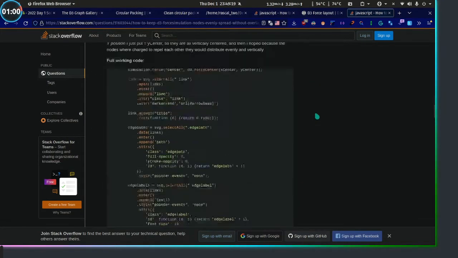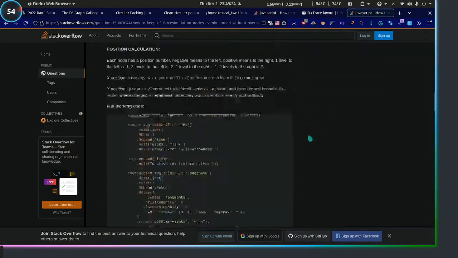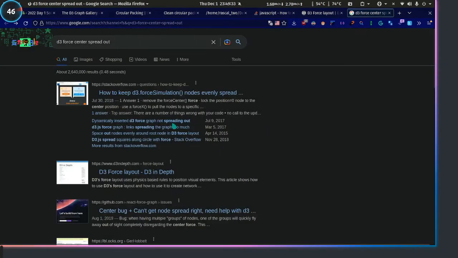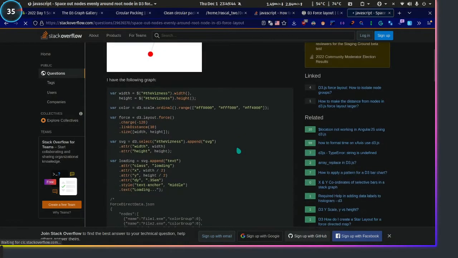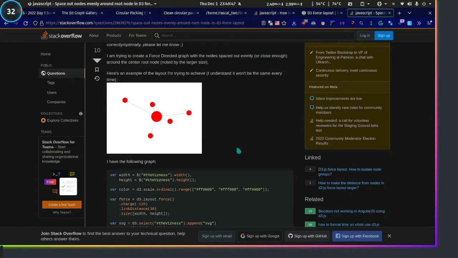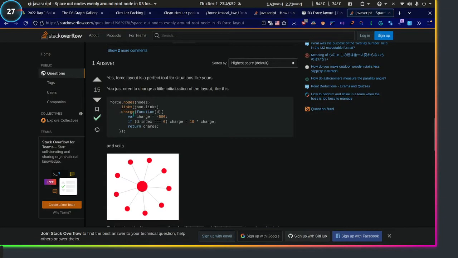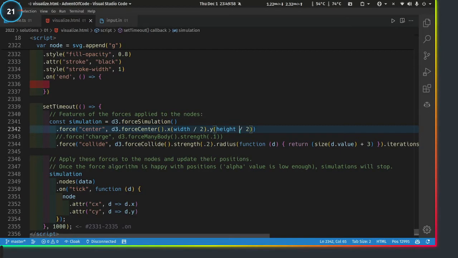Okay, so we have to read. Man, they're doing real complicated stuff here. And there's not really an easy solution. I'm here for the easy solution. Space out nodes evenly. Sure, that's what I'm asking for. Yeah, I don't want them linked. Although, I do want them linked. I didn't know you could do that. Ah, look at me now. Gotten lost in the sauce again.